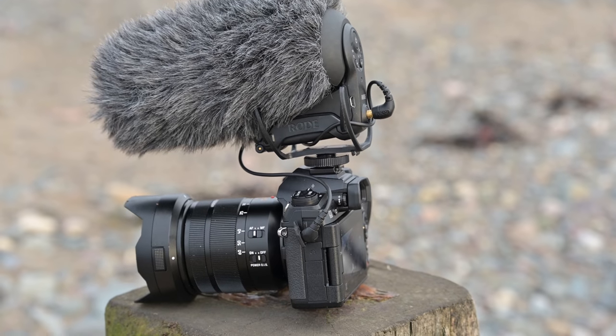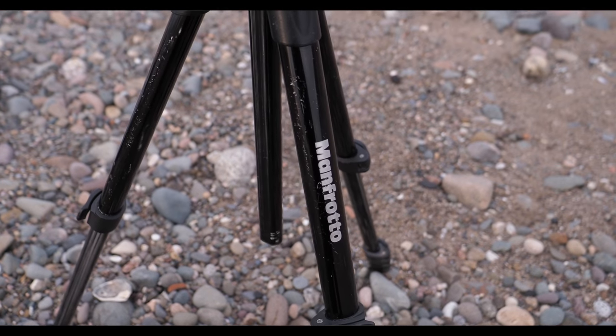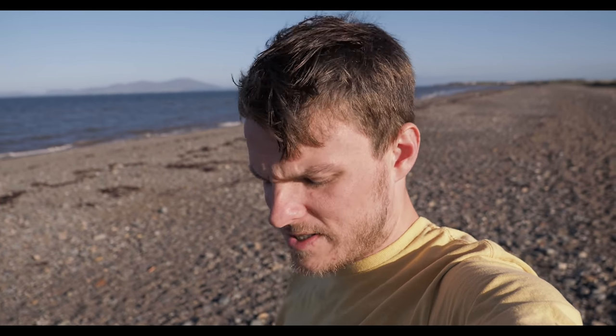I also wanted to talk about my video tripod, which is a Manfrotto Compact Action — a tripod I've had for ages, actually the first stills tripod I ever bought. It's lasted me years but I want to upgrade now. I'm looking for a travel tripod — really light, comes up to maybe my height but can also go really low for low shots. I'm asking for any suggestions in the comments. I just can't find the perfect video tripod. But yeah — the Olympus EM1 Mark II — quality.